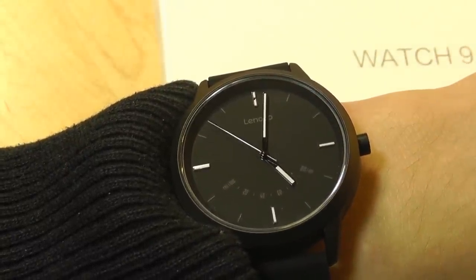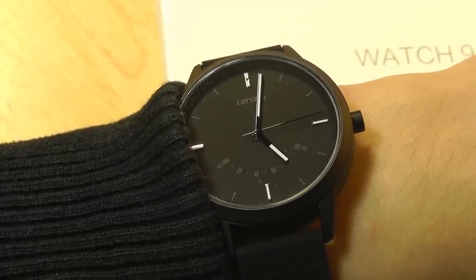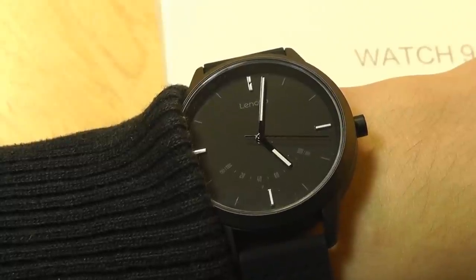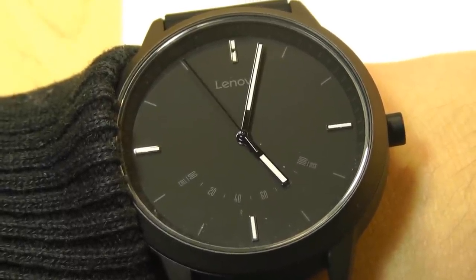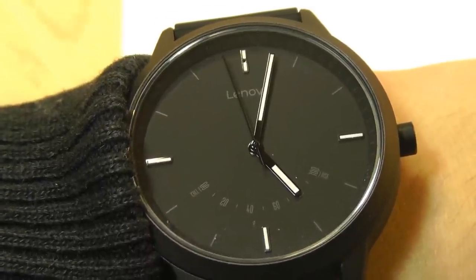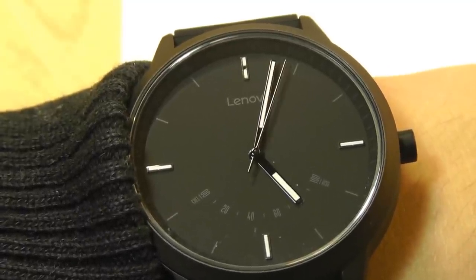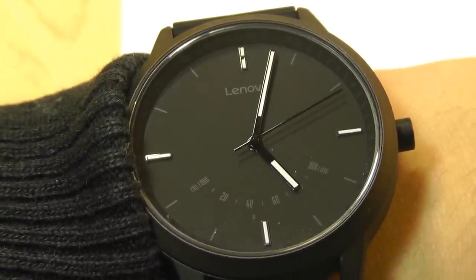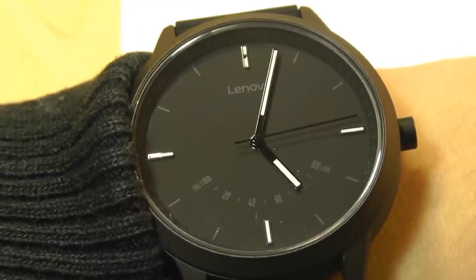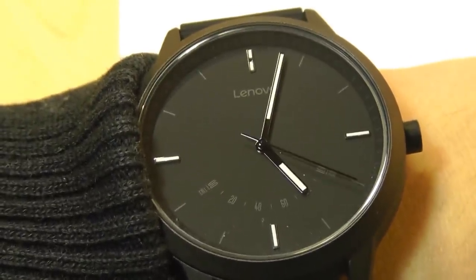So that is pretty much the Lenovo Watch 9. It's not the most exciting thing in the world because it's essentially an analog watch with a few smart features sprinkled on top. Even at this low price, it faces stiff competition from the likes of the Mi Band 2 and Mi Band 3, which definitely have more features and more practical use cases. With that being said, if you're trying to get a smartwatch for work — something that looks professional to match your attire — then this is something worth considering. It's going to discreetly give you notifications, albeit it's a little hard to distinguish between them since you can't see the contents. Maybe in the future they could update the software to have different vibration patterns for different notifications, like once for a text message and two times for an email. But right now, they're all the same.